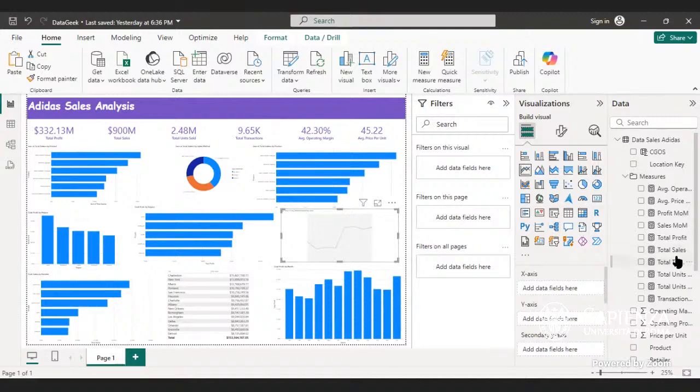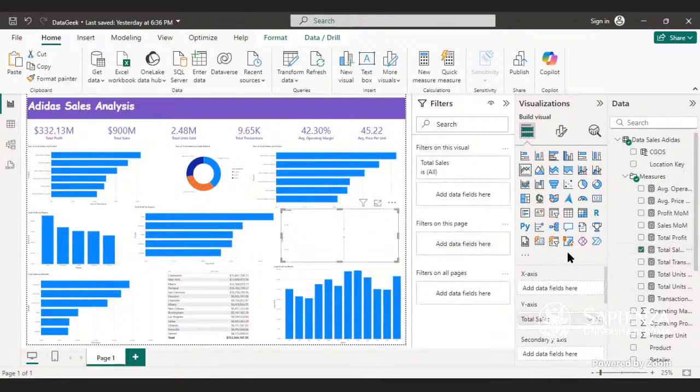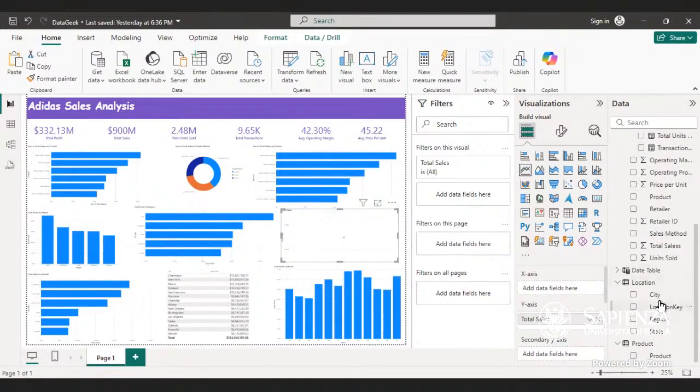So let's look at total sales. Total sales by, okay, so you are going to come here and pick the month.